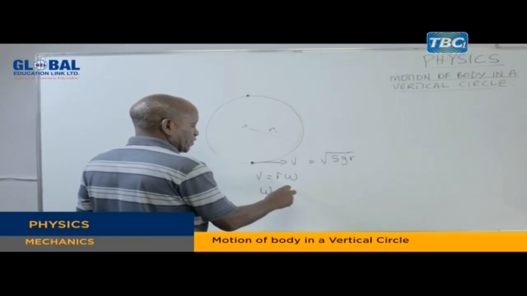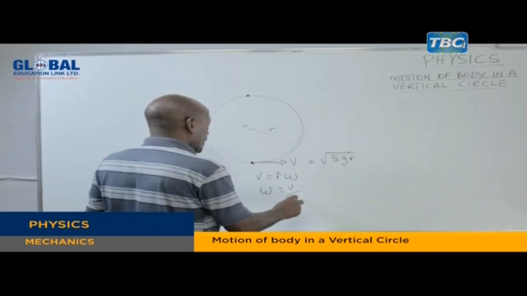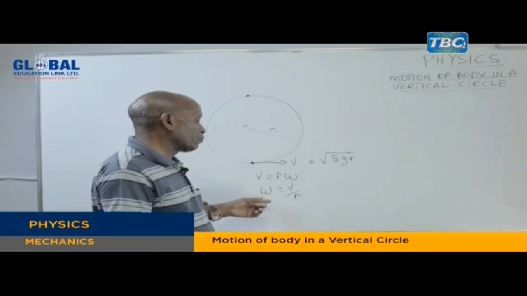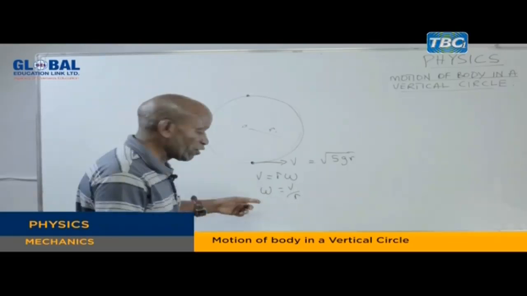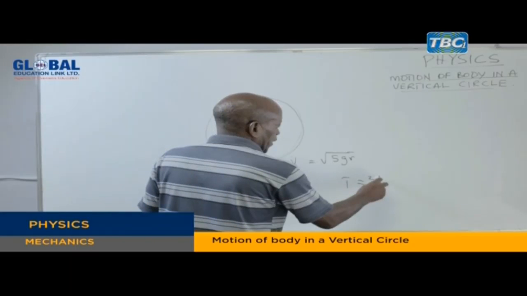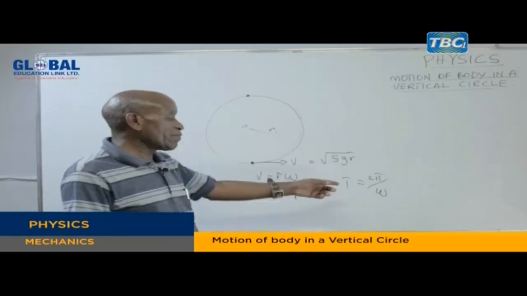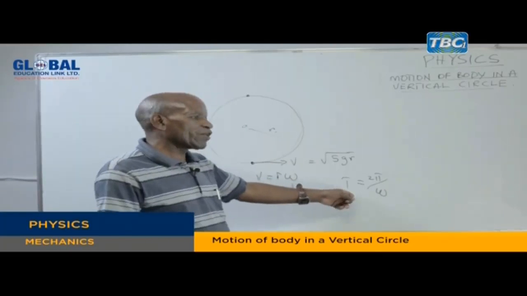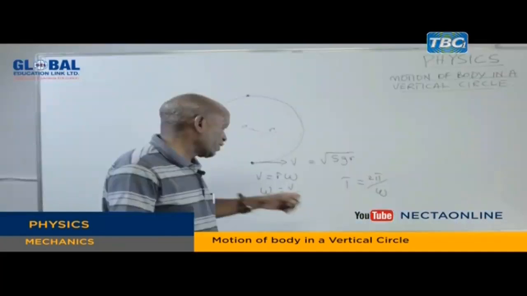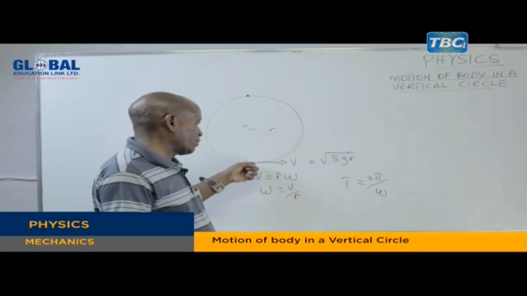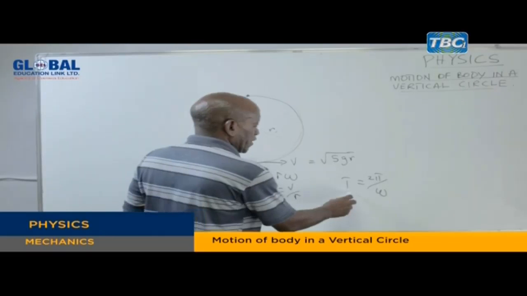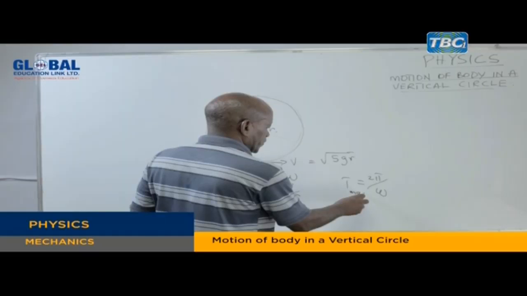So the angular velocity omega will be equal to v over r. And if you proceed from there, you can eventually obtain the value for omega in radians per second. But you all know that the period T is equal to 2 pi over omega. So from there, you can determine the period of revolution, this period T. And as long as you have obtained it by using the minimum velocity when the bucket is passing at the lowest point, this will be the maximum.